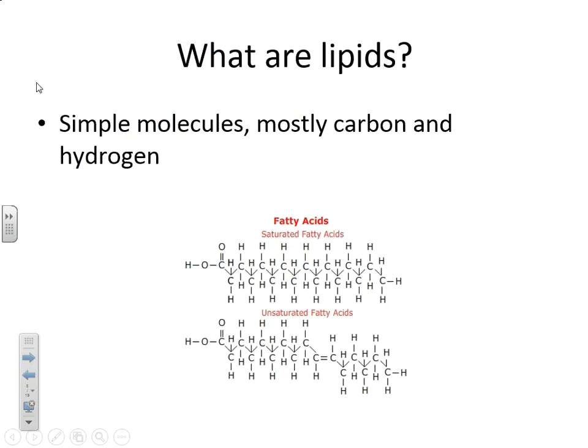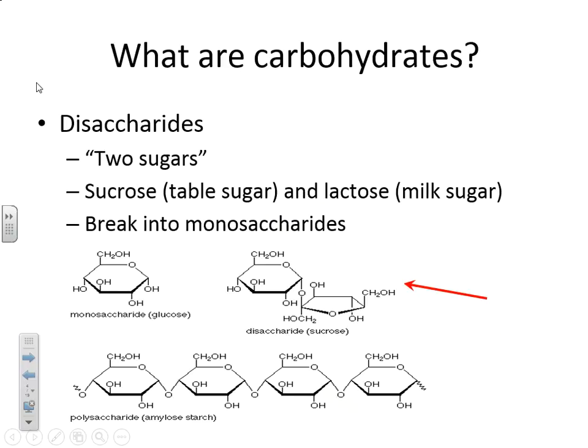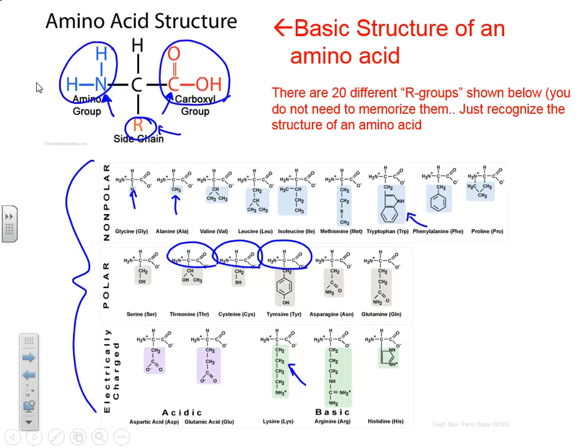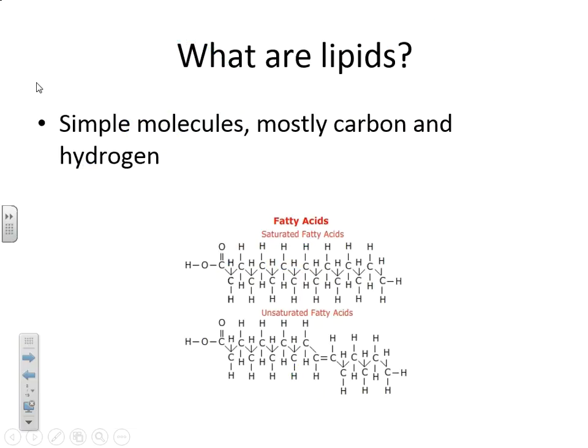Lipids are just like carbohydrates. They're made up of carbon, hydrogen, and oxygen. So you're going to have to learn to discern between lipids and carbohydrates. I'm going to switch back to the carbohydrate slide. You'll notice that carbohydrates tend to be a ring structure, and amino acids are easy to recognize because they contain nitrogen. Lipids are not a ring structure. We're looking at this really long chain of hydrocarbons, meaning containing carbon and hydrogen.